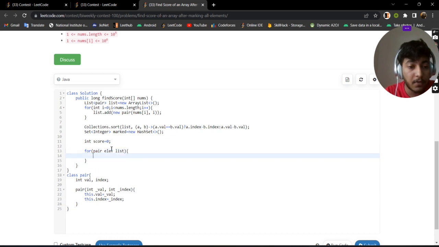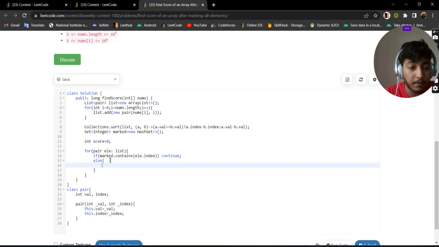Now I'll traverse through the list, and each time I'll check the element of the list that we are currently at. So if our marked contains the current element's index, then we'll not do anything, we'll just continue.